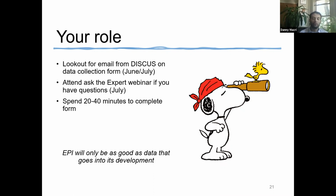So I would just close by saying, if you are concerned with your operational costs, or with the sustainability of your operations or the sustainability of the industry as a whole, taking a half hour or so to complete this form would go a very long way in helping create a foundational energy benchmarking tool. So I appreciate your time. I know it's valuable, and I would be happy to answer any questions you have.